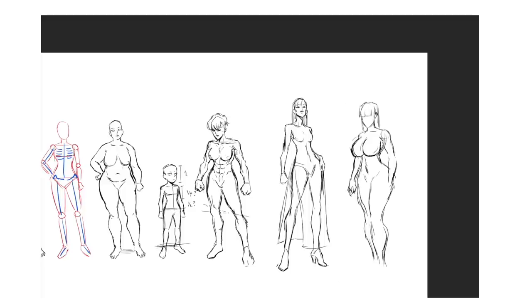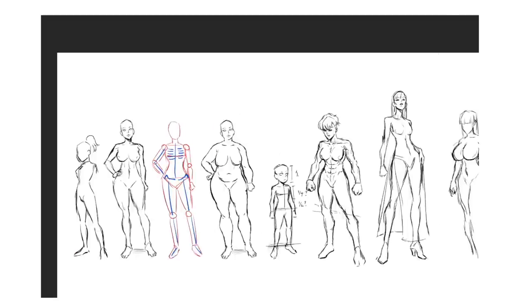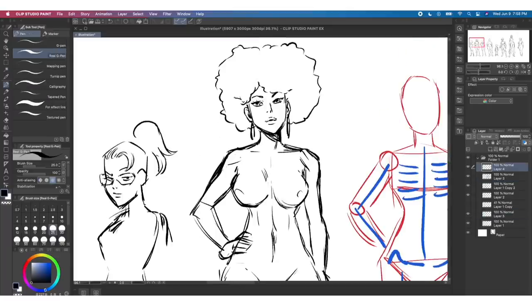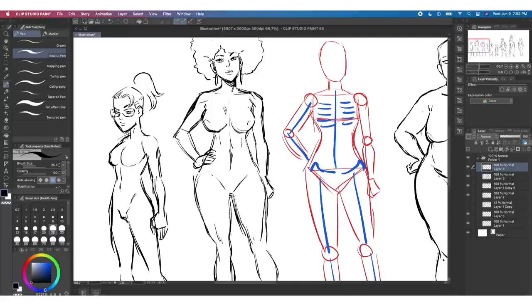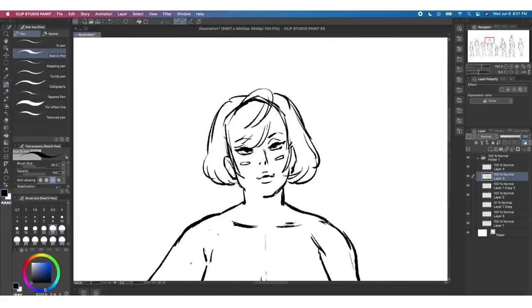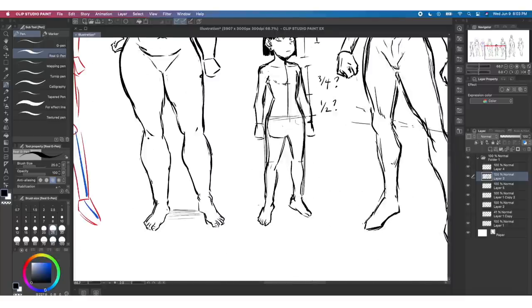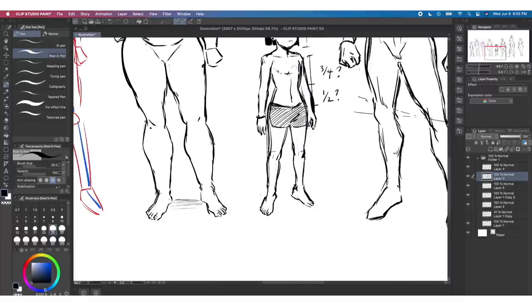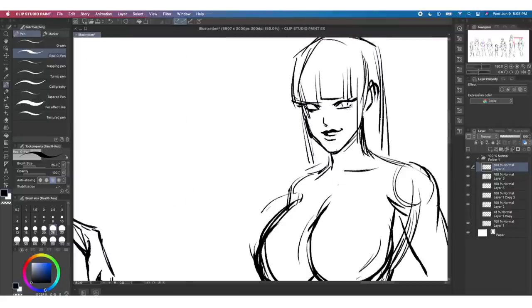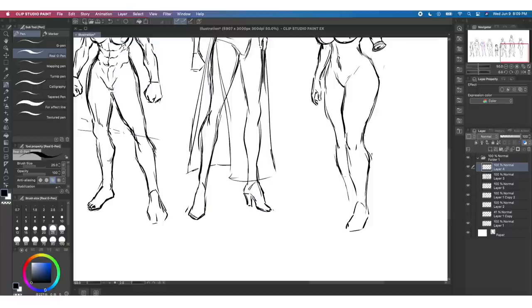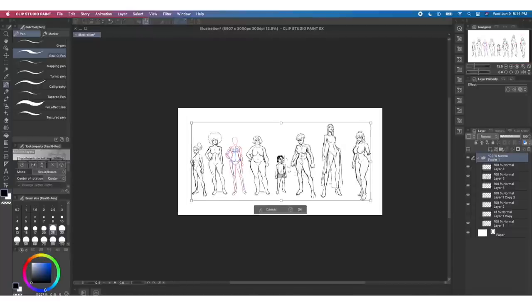If you can nail the pose and the gesture, that can also sell a certain feeling, which might be appropriate. Gotta keep track of where all those bumps and curve lines are gonna be. But in this sketch phase, I'm not too worried about that. I just wanna get the basic understanding of what I'm trying to do, and then I go from there. Because once you have that basic foundation of what you're trying to draw, then adding the details becomes so much easier. Turn the character to whatever you want to turn him to.